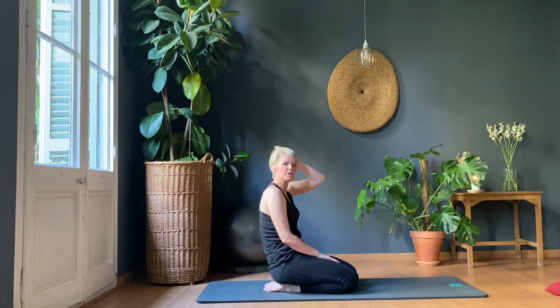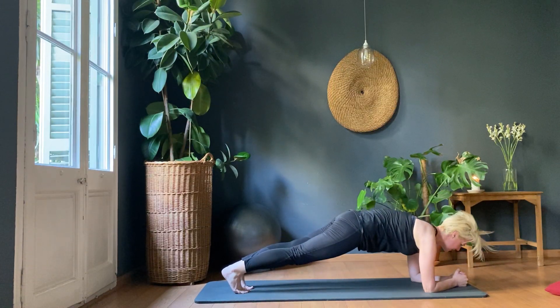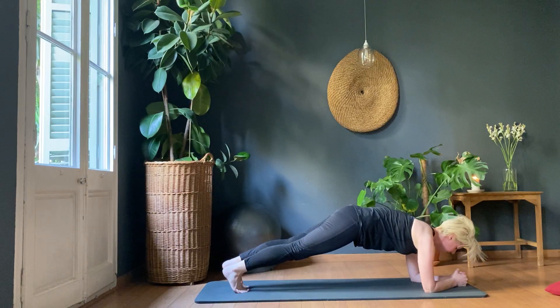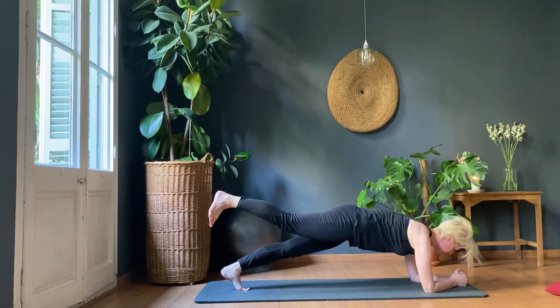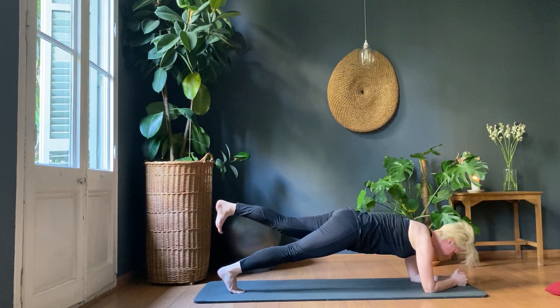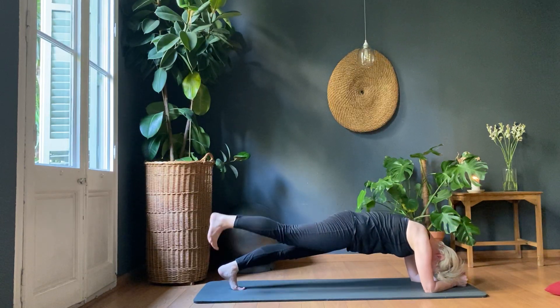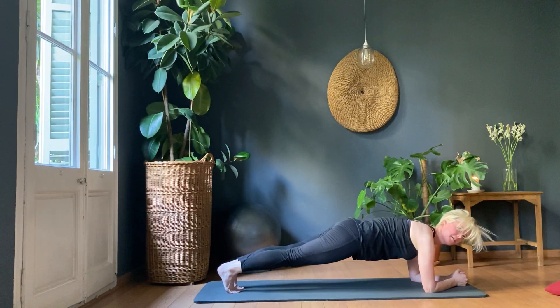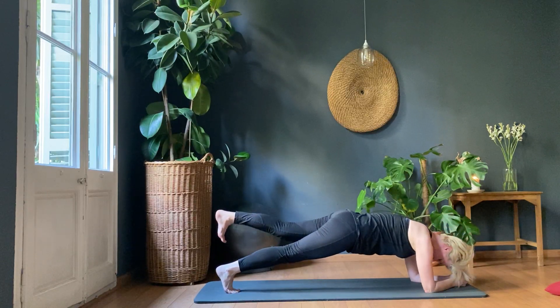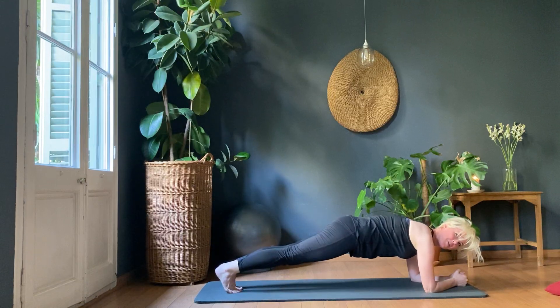We're going to see whether we can go for a minute. Mandy, can you time us? Into the plank and lift and squeeze the bottom. One, two, three, four, five, six. Squeeze. Relax that neck, Matt. Bring your shoulders down. Suck your belly. Nearly there. Watch that neck. And stop.